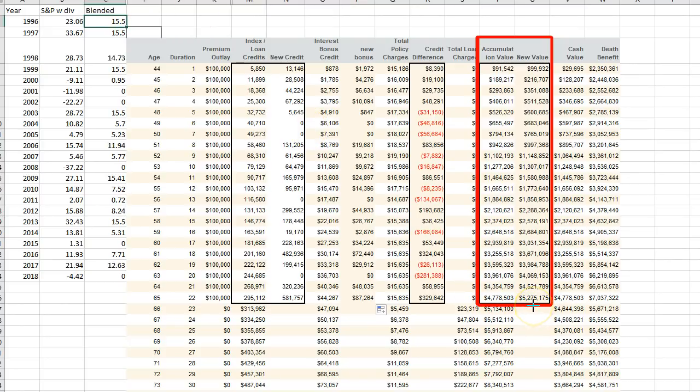The new value is $5.2 million when we enter in the zeros and the years where you cap out. And if you want to see the difference in the credits between the years, you can see it right there. So obviously in the years where you get a 0, or in the years where the actual credit was lower than the levelized return that we're showing, I'll say that again. So in the years where the credit was either 0 or lower than the levelized return, that would be 2000, 2001, 2002, 2004, because we were showing 6 point something and only got 5.7, so that's less. That would be 2005, 2007, 2008, 2011, 2014, 15, and 18.